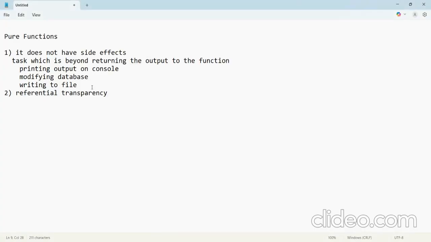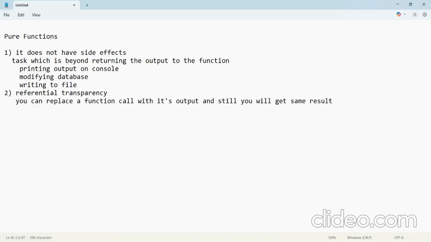It means you can replace a function call with its output, and still you will get the same result. We'll see this with an example.